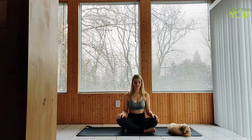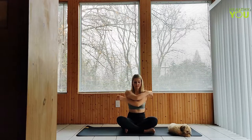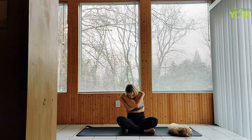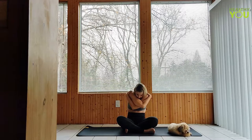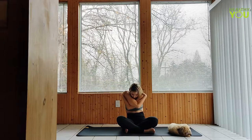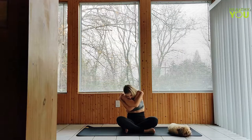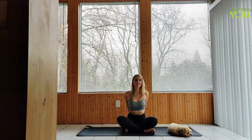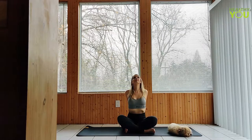Good. Hands hug your shoulders as you round out the back, spreading the shoulder blades wide. Clasp your hands behind your back, grounding the hands down as you open your chest and gaze up.